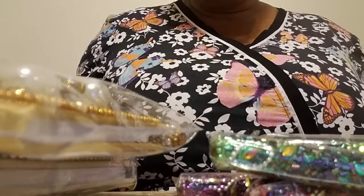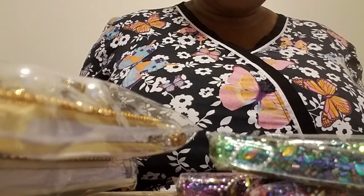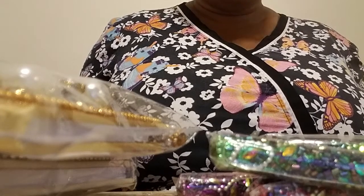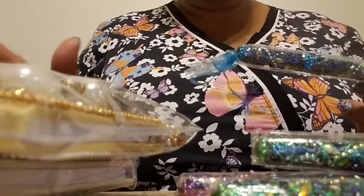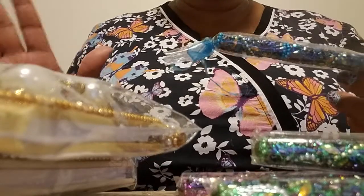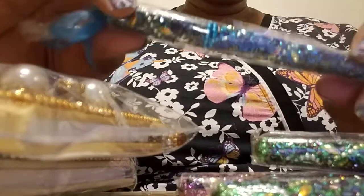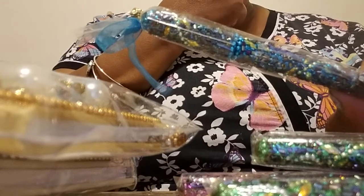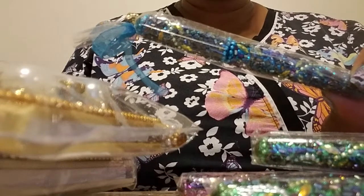Now, all of this came from Pier 1, and I think I spent like $79. I don't even know how, but I did, which is why I need to stay out of stores. I went back to exchange this pen, and I have a friend that was gracious enough to pick me up from work because she knows that I catch the bus out there, and then I catch a cab from there for work because the bus that takes us to work does not run on Sunday. And the lady that was in there held me up. So I'm thinking that I would have enough time beforehand. But the fact that the bus man took me past where I was going, that's what started all this.